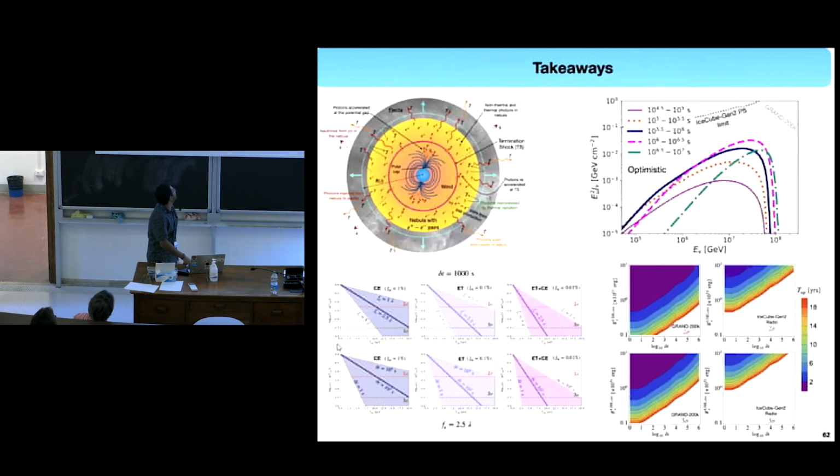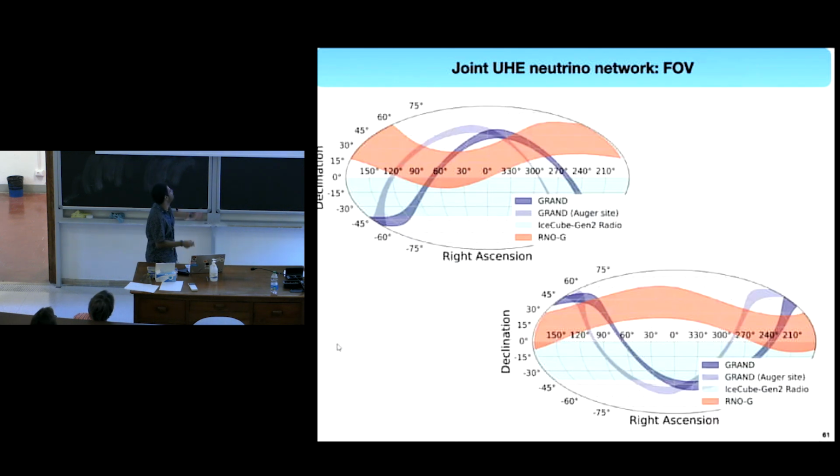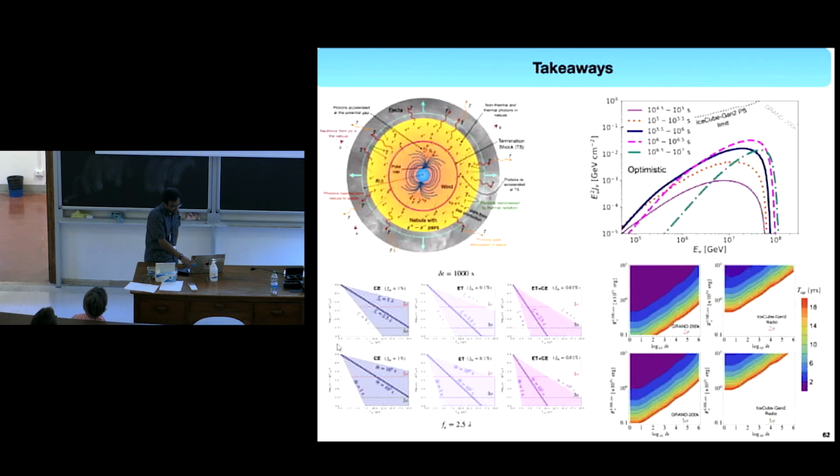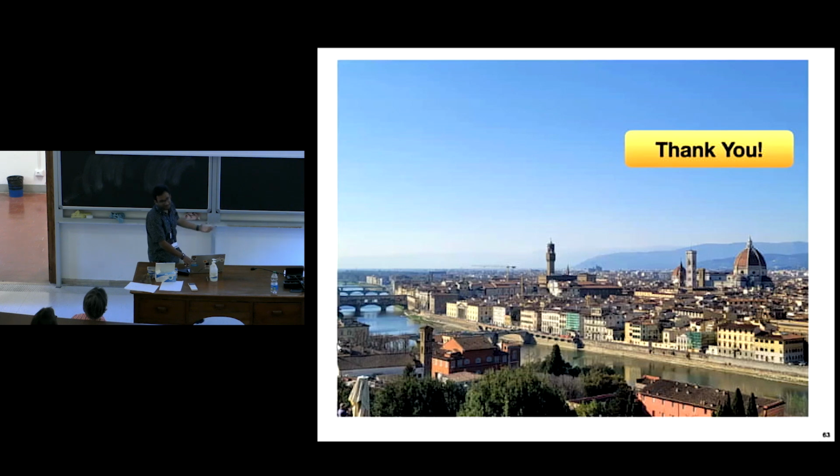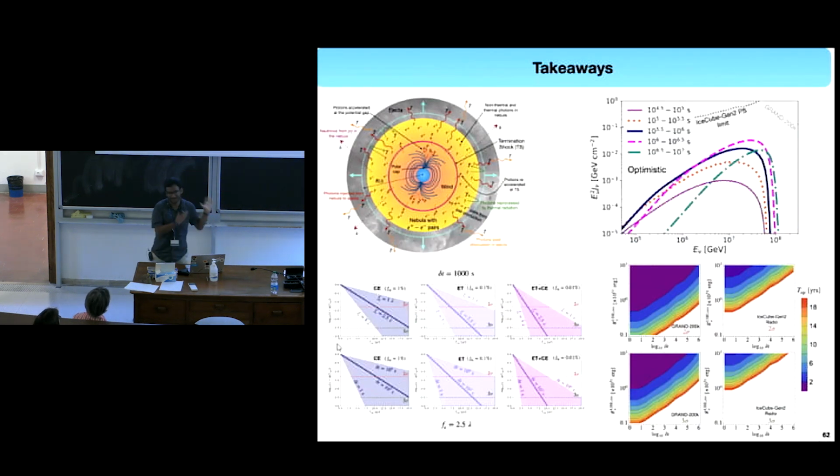So with that, I come to the end of my talk. Just a nice plot: this is how the sky is going to look in the era when we have these radio neutrino observatories to do these searches. Here is IceCube-Gen2 radio, if that happens. Here is RNO-G, which is operational right now in Greenland. And then this is what the proposed GRAND detector would see in the sky. So you see the sky coverage is pretty nice. And that brings me to the end of the talk. Thank you so much for having me here.